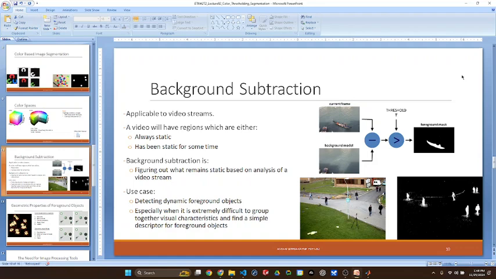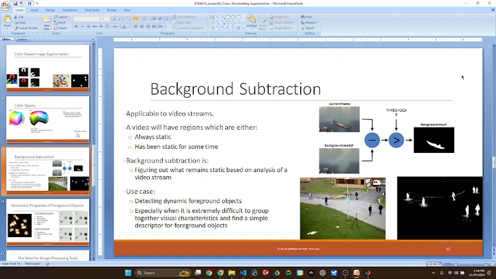What we can do is, before a human comes into the frame, get the CCTV camera to record for a minute or so, and we can average out those images and build up a reference frame. Assume this image was taken when no people are around. That would be the reference frame, the background frame.